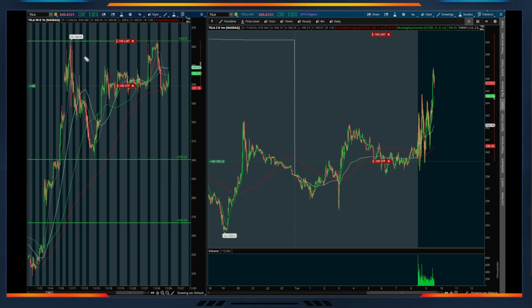On the hourly here on the left-hand side, we took Tesla up on this move, and I have a video on my channel breaking down how I was able to take that trade. This is essentially just the next leg of this uptrend, and I was able to buy last night, and am taking the move higher yet again.